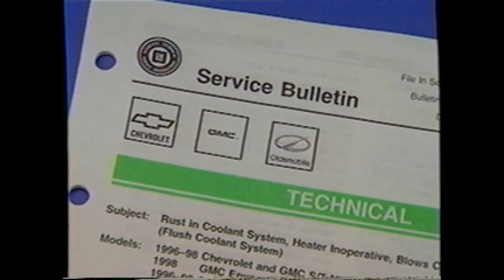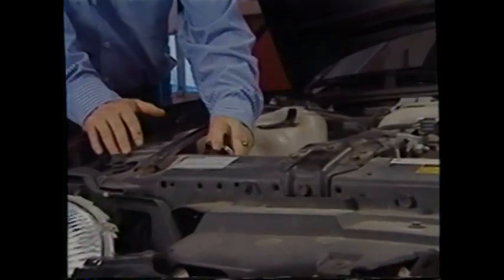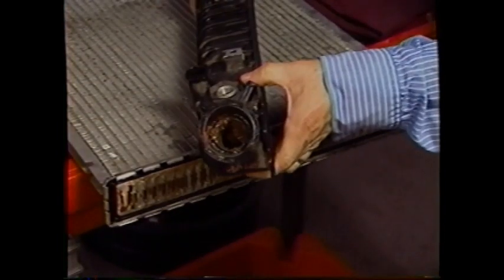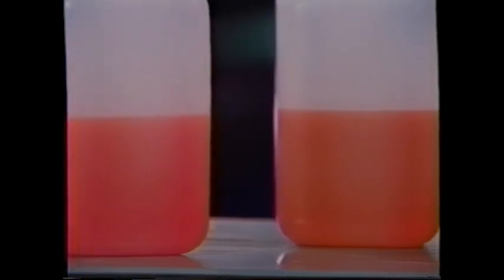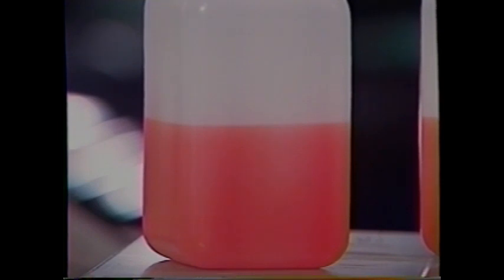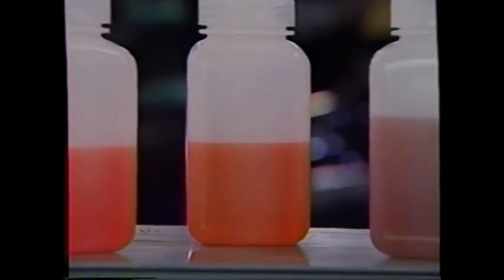Let's take a look at some common facts that apply to all the models we've talked about today. As stated in Bulletin 99-06-02-012B, the radiator cap is not a good indicator of the general condition of the cooling system. Typically, the underside of the radiator cap will exhibit a greater amount of contamination than the rest of the system, due to the beach effect described earlier. The color of the coolant is also not a good indicator of its general condition. Due to fading of the dyes used with DexCool, the coolant in some vehicles may appear pink after a time. Likewise, the addition of sealer pellet material can turn the coolant appearance to dark red or maroon. Color alone is not an indication of the quality level of the coolant and does not affect its performance.